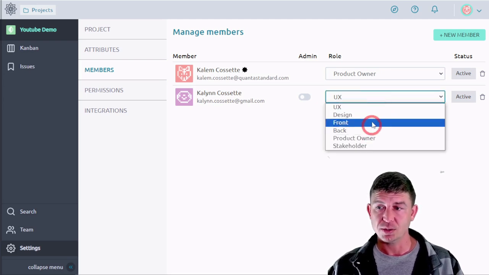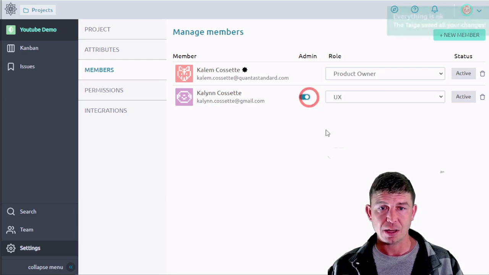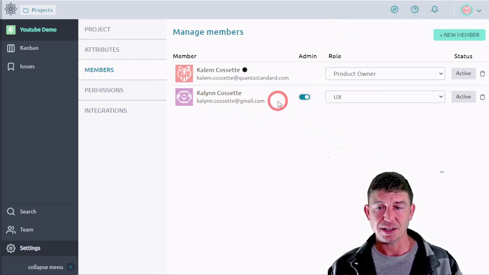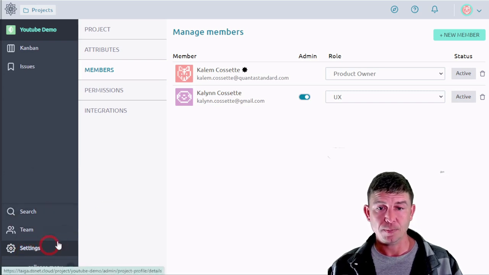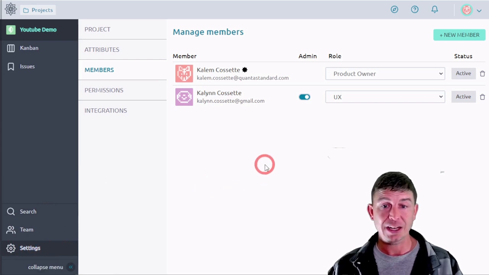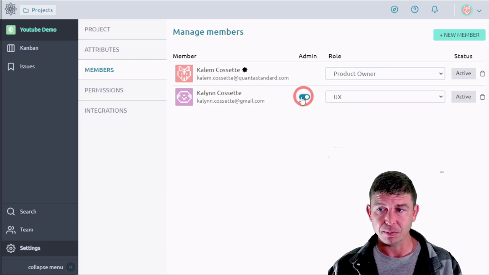You can also select the role or change the role, and this little button here allows this person to act as an administrator. So this settings section that I've been operating in for a little while will not appear for anybody in any role unless this admin switch is set to on.